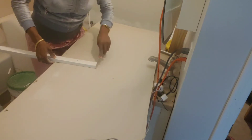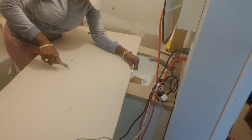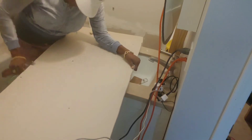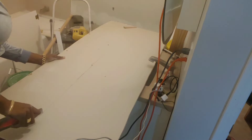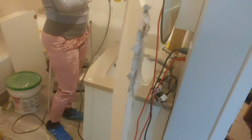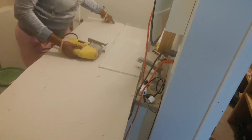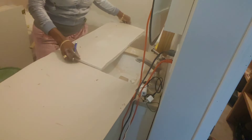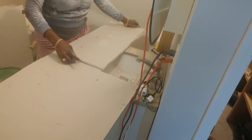Now I'm getting the sheetrock together to fill in the other side. I have a bad habit — I did not use a measuring tape. I just took the wood, went up there, put my hand to it, and now I'm cutting. I'm cutting the sheetrock and using a saw to cut it. You're supposed to use a sheetrock knife, but I don't have one and I'm not really a worker — I'm a fake worker — so I'm doing it the easiest way.